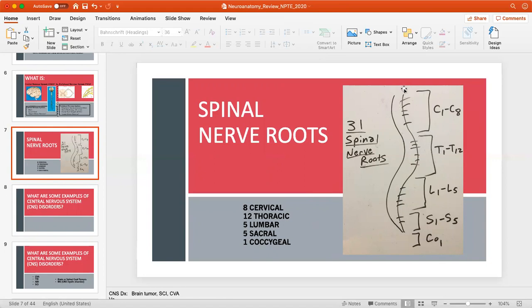And we also know that for spinal nerve roots C1 through C7, those are going to exit above the vertebral body of reference. But then, because we only have 7 cervical vertebrae, that C8 nerve root is going to exit below the C7 vertebral body. And so that's going to start the trend that then follows for the rest of these spinal nerve roots, where the nerve root is going to exit below the vertebral body of interest as we drop below this C7 vertebral body. So that's kind of the pattern as those exit.